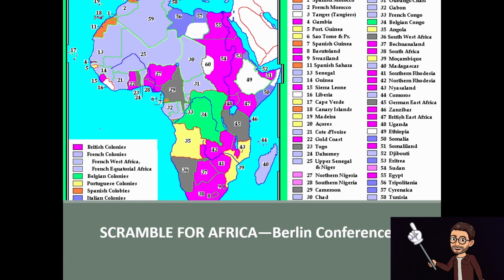Right? And so what are they going to do? Well, they're going to carve it up for what is known as the Scramble for Africa, meaning that they're all going to meet in Berlin, and the Europeans are going to chop up all of Africa amongst themselves with no regard for borders or cultural anything. They're going to chop it all up, and they're going to divide it amongst themselves, I mean.